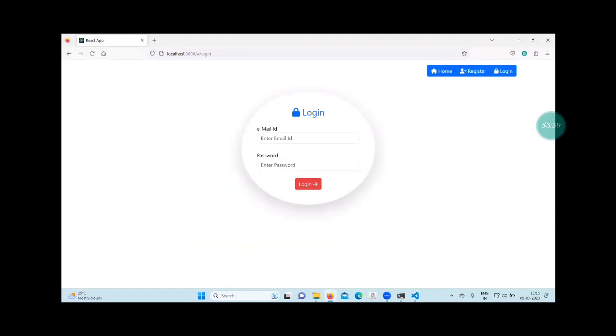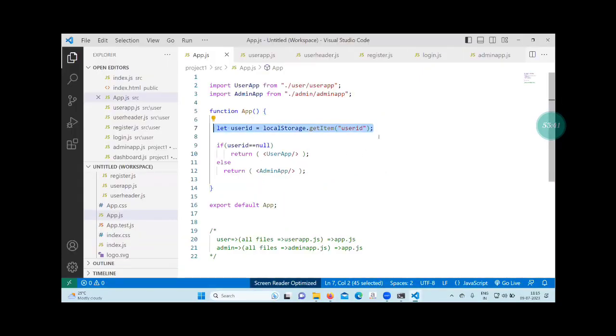We come back to the previous file. Now in the login.js file, we will make the functionality. Once the user is logged in successfully, we will take the ID from the backend. In the JSON server database.js file, one ID was generated. If login succeeds, we will take that ID and keep it under the local storage. We will take the ID from where? Database. And that ID will be given to whom? Local storage. And after that, we will refresh the page.